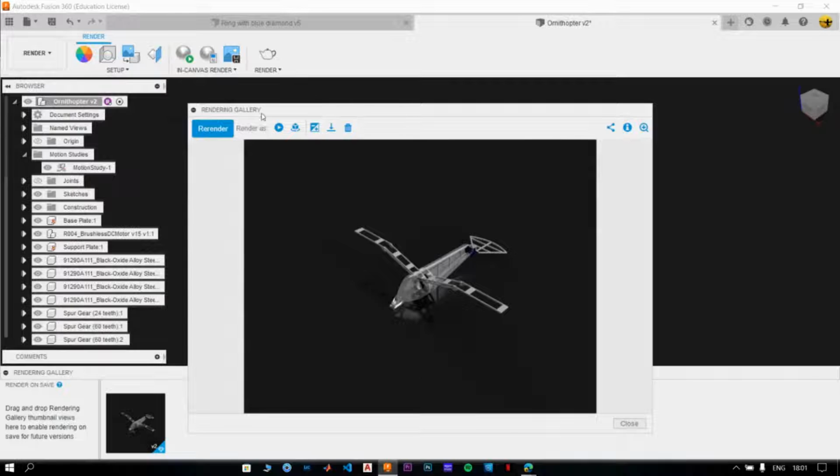To do that, we have this option over here in the rendered image: render as a motion study and render as a turntable render. Turntable render is a basic animation of this object just turning around 360 degrees, and motion study is the motion study that we had created, which is going to get rendered and saved as an animation. So if you want to save it as an animation, you can render it as a motion study.